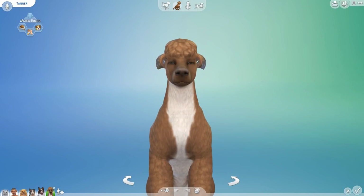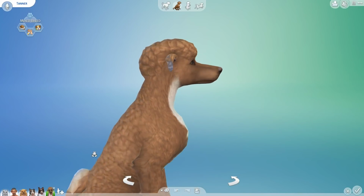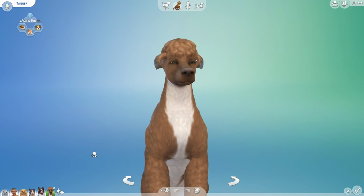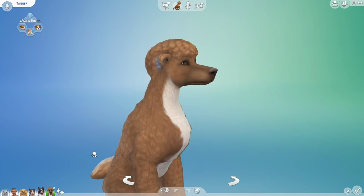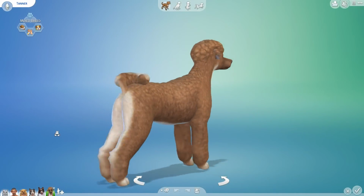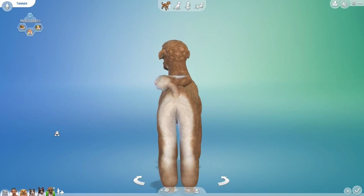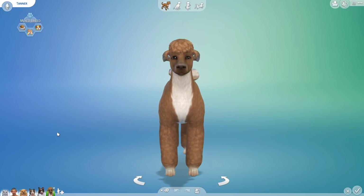A snickerdoodle. This is one cute snickerdoodle colored poodle. Look at you, Tanner. I don't remember you at all, and you've even got one of my brother's names. That is so cool. Look at your little ears, your little hair. You got a lot of it on top of your head, and you even have a twirly diddly-doo tail, and it looks like you sat in paint like a little junco bird. Oh my goodness, you are so cute, and I totally forgot about you. I'm so sorry, little one.